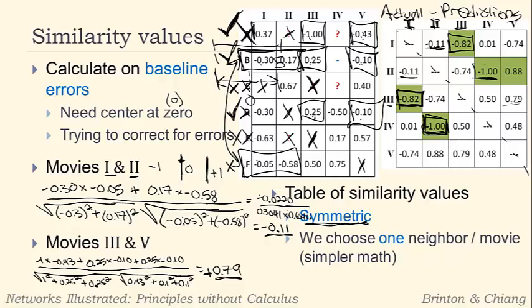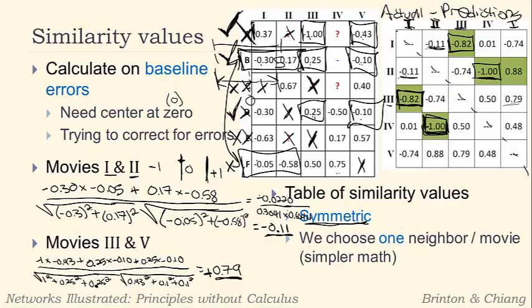4 would choose 2, just like 2 chose 4. Those are actually perfectly negative correlations with one another. So 4 and 2. The reason that they're perfectly negative correlation is because there's only one value that we're multiplying here. And so that's not really that great. I mean, normally you need more data before you could say that two things are perfectly negative correlation, but here that's just the way it turns out.